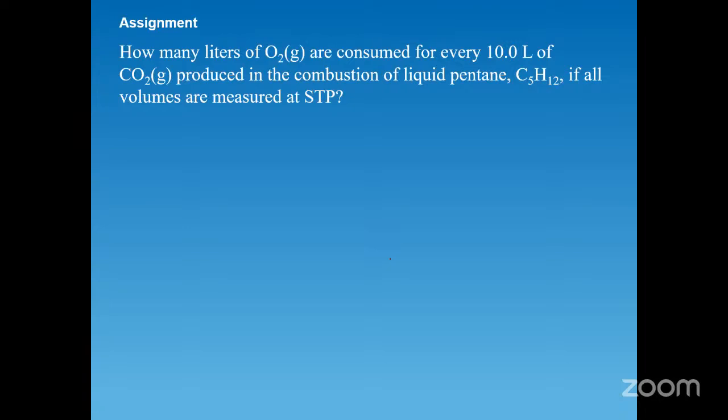Now, using that law, we can answer questions such as the one that you see here on the screen. It says here, how many liters of oxygen are consumed for every 10.0 liters of carbon dioxide produced in the combustion of liquid pentane, and it gives you the formula for liquid pentane, if all the volumes are measured at STP. So what would be the very first thing you would do in order to answer this question?